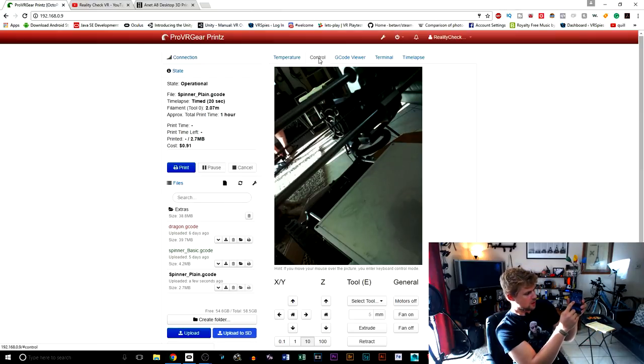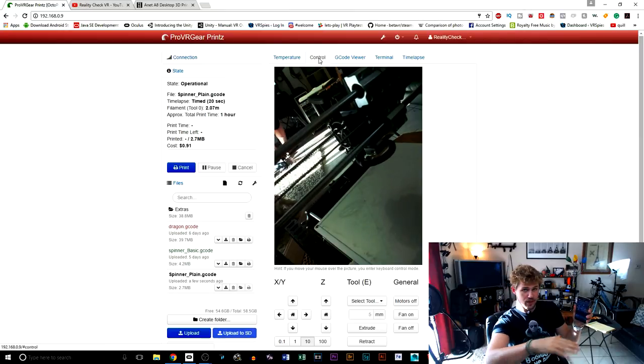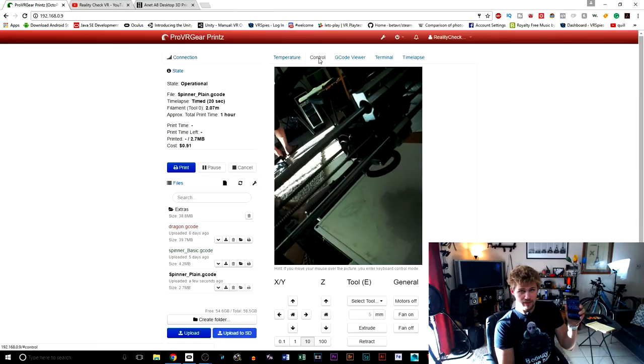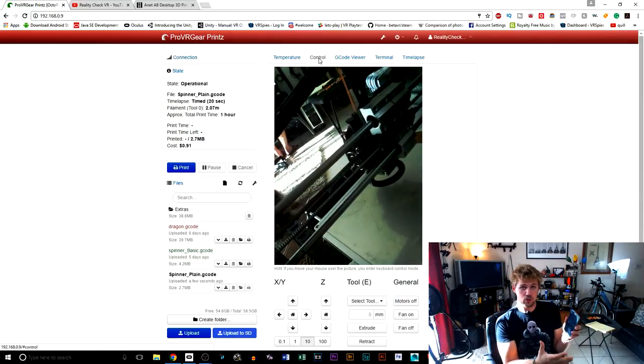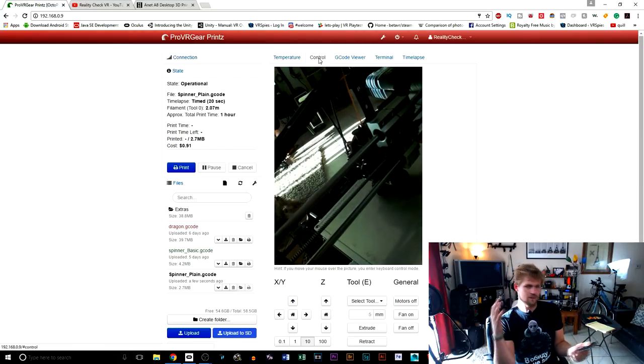And then, of course, if I want them to go home, I can put some home buttons. It's going to first put this one home, and then it's going to bring the other one home. So it's an amazing amount of control. I can also view the camera from my phone, and that allows me to be anywhere at all and keep control of my printer. And if anything goes wrong, you can fix it, you can save it.